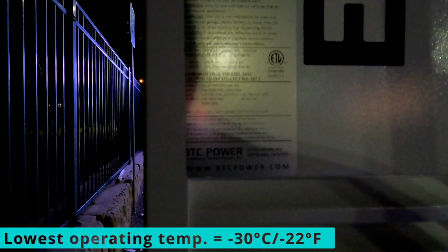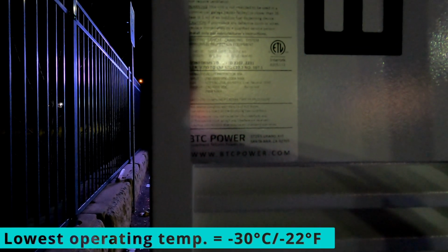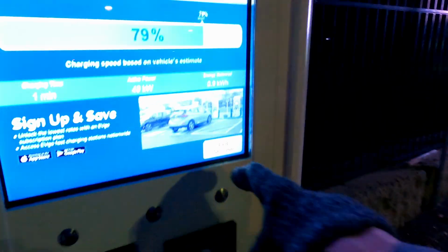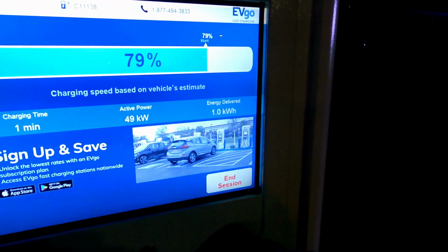Yeah, so BTC power, EVDSP 200-5. And does it say their lowest temperature? It does not. Usually it's around -30 Celsius or -22 Fahrenheit. But whatever the case, it works, it's all good. Let's finish it up.